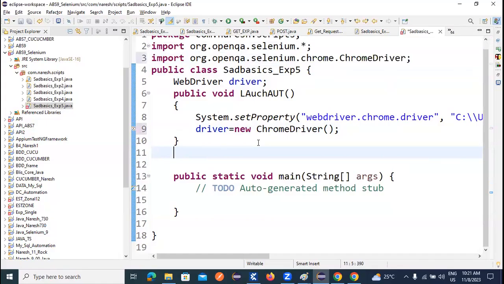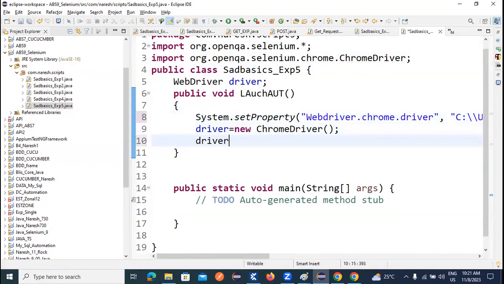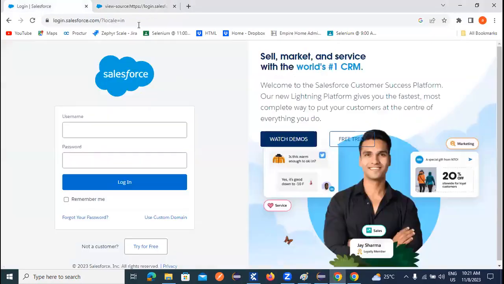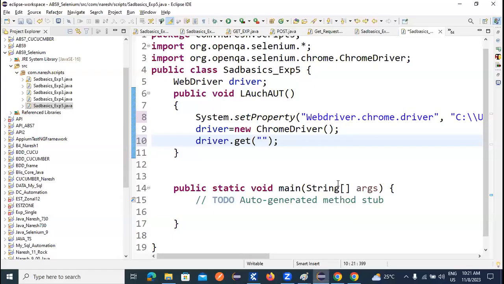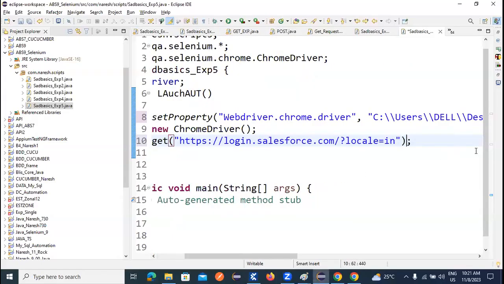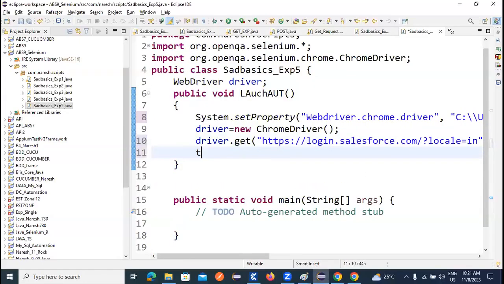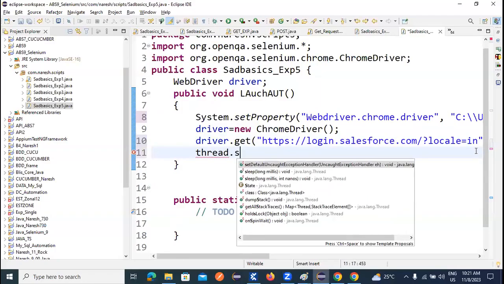Once you import the Chrome driver, you provide driver.get, and we need to provide the expected URL. Which URL? Login URL. We need to provide the URL. Once you provide the URL, let's wait some time.